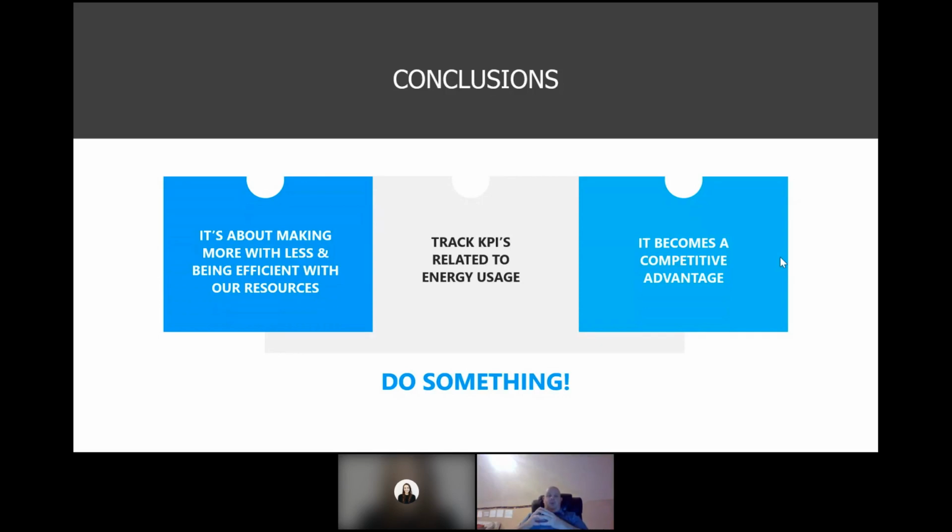And I would also encourage you to track KPIs directly related to energy usage, especially if you're getting ready to start some of these initiatives. Again, track those energy KPIs before, during, and then after to track your progress. It's just another way to report your findings, and another way to showcase the progress and the success that you have made through that initiative.